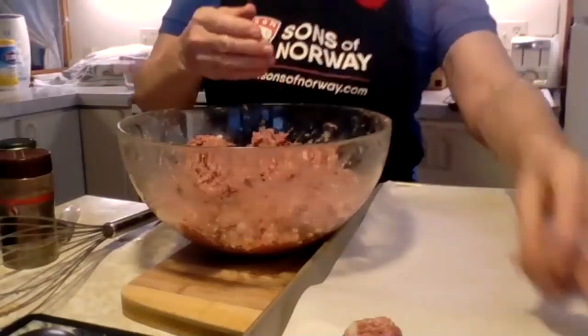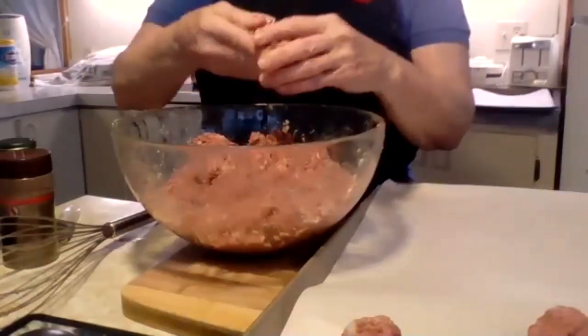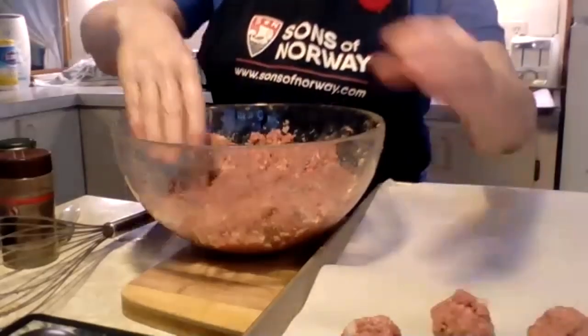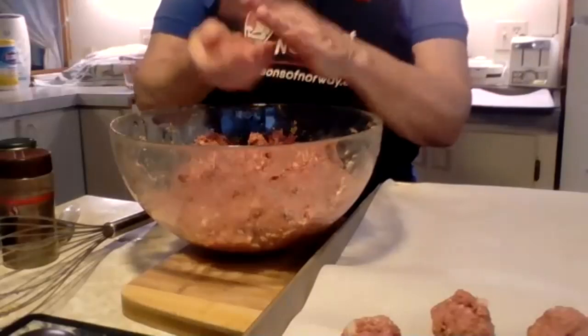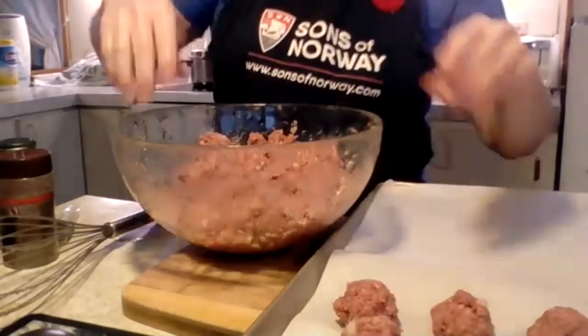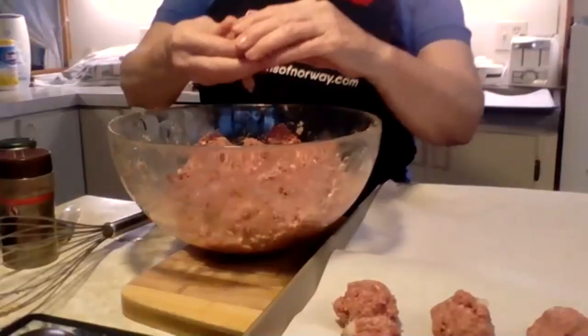So most of you probably know that I've made these meatballs for 100 people for our meatball dinner in January, which we are not having this year, because we can't put 100 people together. So it is always a big hit. For people who like meat.